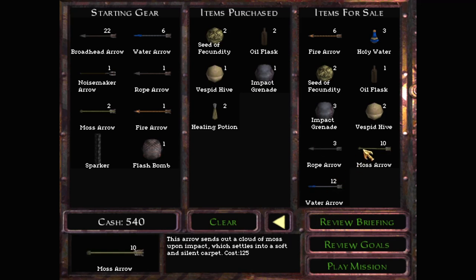225 per rope arrow. Two moss. Six water. I mean, I would love some more of those. A few more moss and a few more waters.